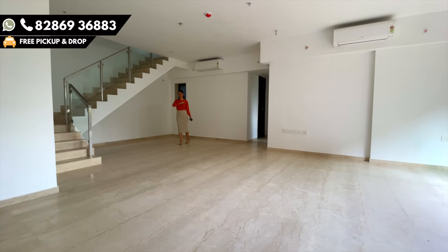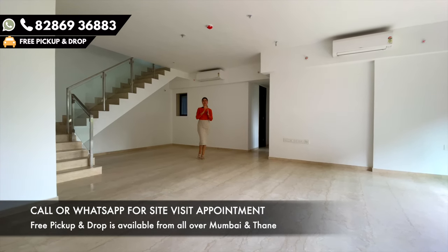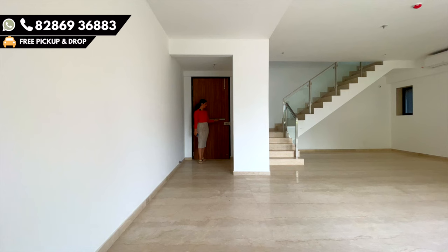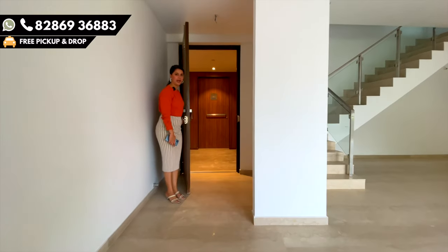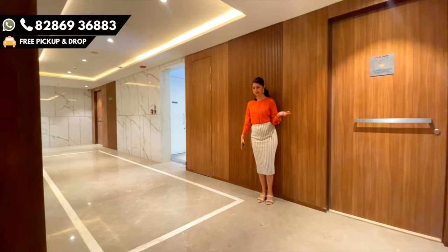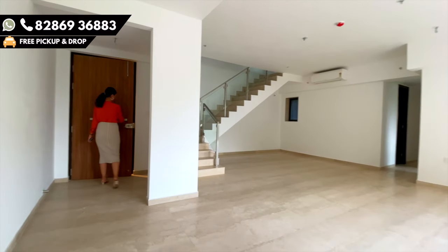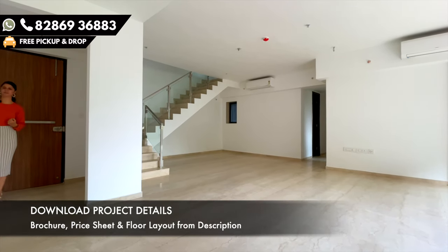You can keep as many chairs and as many settings as you want to place over here. This is how your beautiful Duplex living area will be designed, and importantly there are two entries and exits. This is on the ground level — this is the main entry lobby entrance. This is how your lobby is designed, and this is how you or any family member or guest will enter from here. This is your foyer area of 5.6 by 4, and you can design and beautify it the way you want, as it is the main attraction of the house.